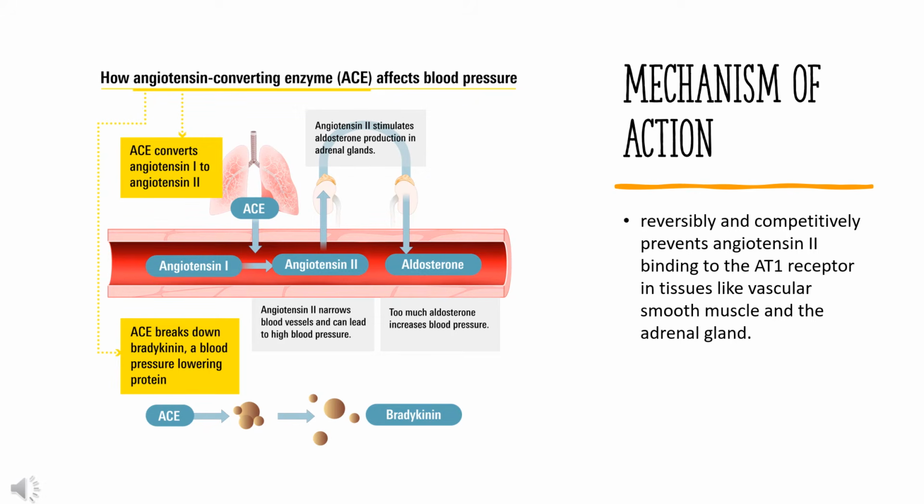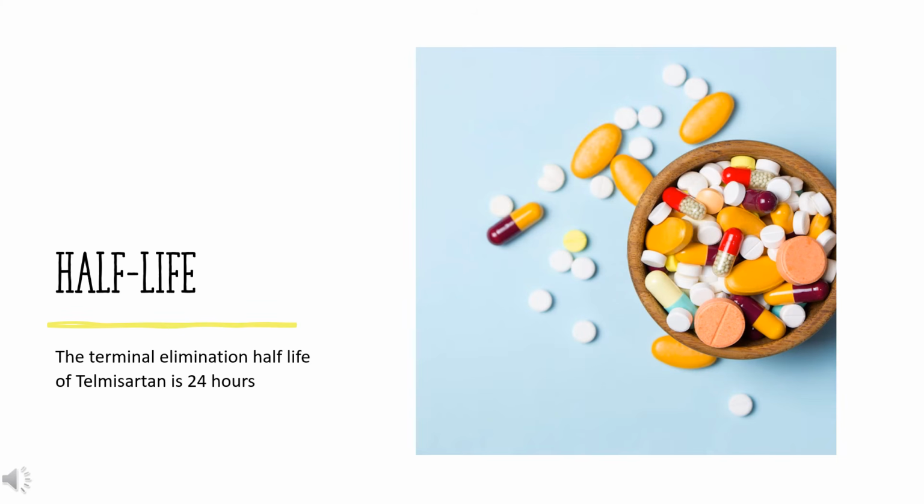Studies also suggest that telmisartan is a partial agonist of PPAR-gamma, which is an established target for antidiabetic drugs. This suggests that telmisartan can improve carbohydrate and lipid metabolism, as well as control insulin resistance without causing the side effects that are associated with full PPAR-gamma activators. Half-life. Telmisartan displays bi-exponential decay kinetics with a terminal elimination half-life of approximately 24 hours.